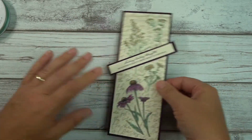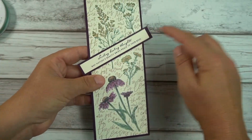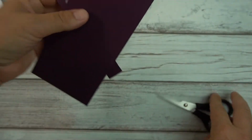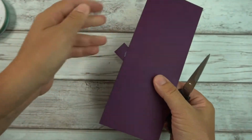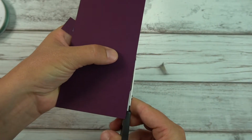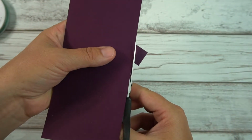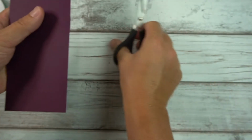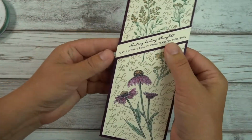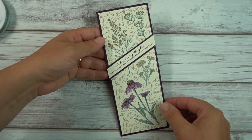But it is going to, you do definitely have to have an angle because it's a slim one. Otherwise it would definitely not fit. So this part isn't so good when you have glue because you can gum up your scissors. But we're not going to stress over a little of that. I can use my rubbing alcohol later. Okay, so that looks pretty good. And now it looks like it's custom made for it.